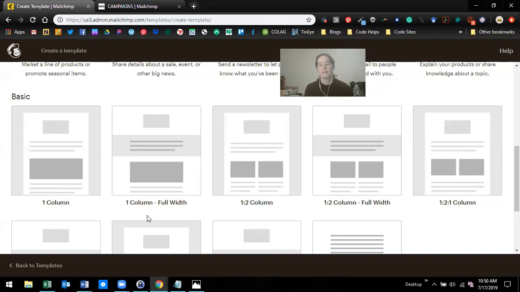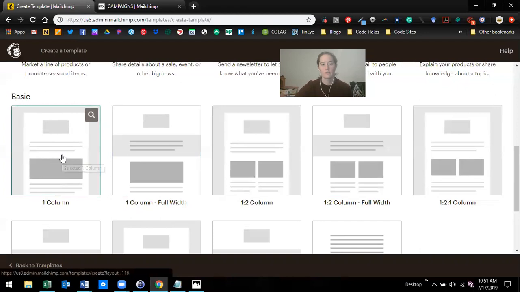In other scenarios, the two columns sometimes get shifted to one column anyway on a mobile device. And when that happens, it can alter the formatting of your content in a way that you didn't anticipate and make it appear in an order that doesn't make sense to your reader. And so the simplest and safest way to create a template and to create your newsletters is to keep them at one column. I will show you a couple of ways to get around that, but again, we'll get there a little bit later in the webinar.